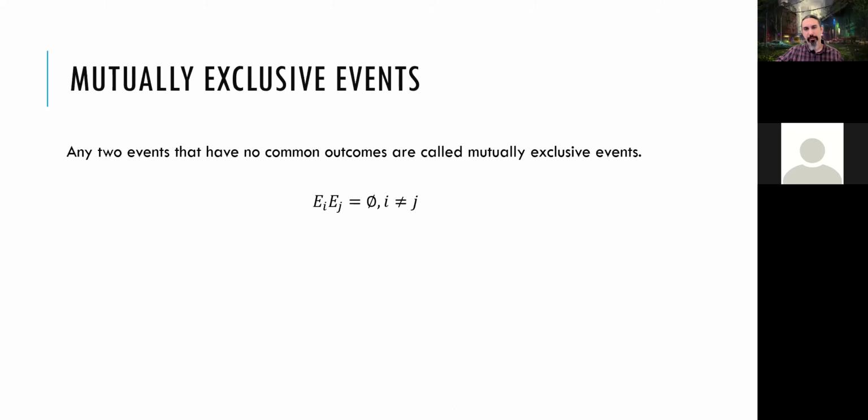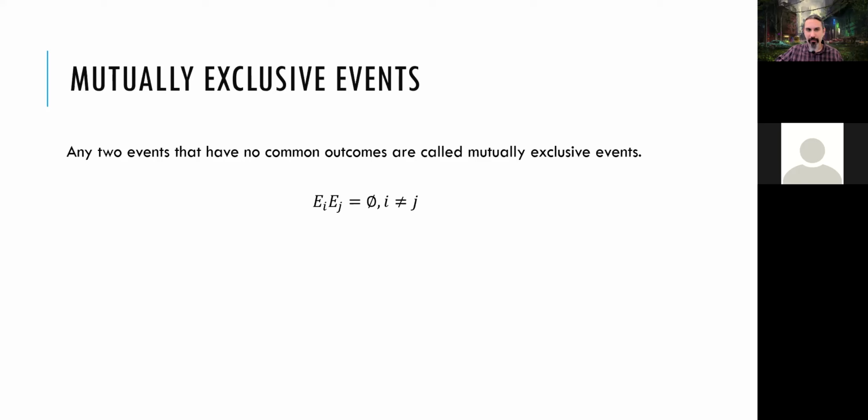And there's the mutually exclusive events. Now, this is the same as mutually exclusive sets as well. When we're talking about mutually exclusive events, we are talking about two events that don't have any common outcome. So they actually have no intersection points. So their intersection is just zero. It's an empty set. There is no intersection. So they are called mutually exclusive events.